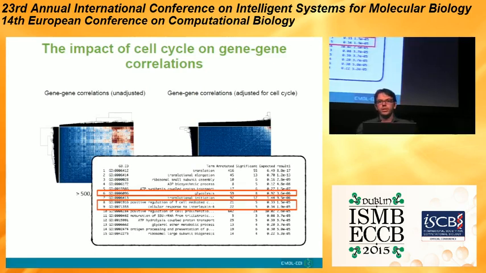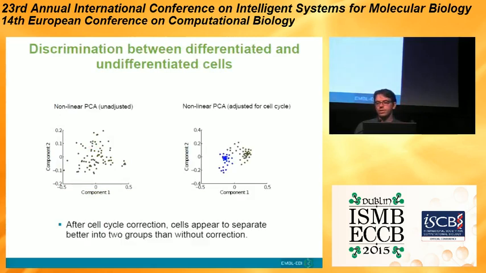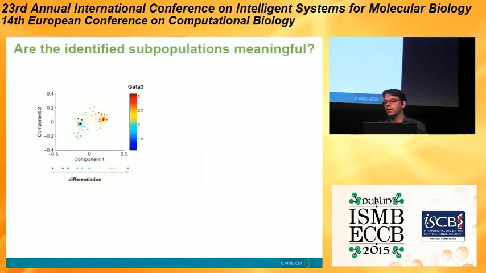Perhaps the most interesting question, however, is do we find new subpopulations? So what I'm showing here is a PCA analysis of these 96 cells, again on the raw data on the left. If we now account for the cell cycle, we do find two subpopulations. And I'm coloring here these subpopulations by GATA3. So it really turns out if we overlay this marker gene that is an indicator for T-cell differentiation, the left cluster is GATA3 low, i.e. these are naive cells, and the right cluster is GATA3 high. These are differentiated cells, and this really suggests that by accounting for the cell cycle, we are able to recapitulate these two populations that we would expect intuitively.